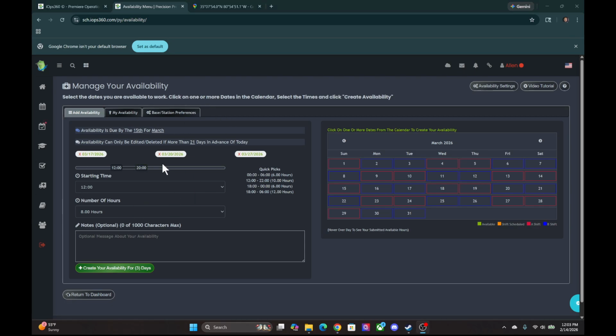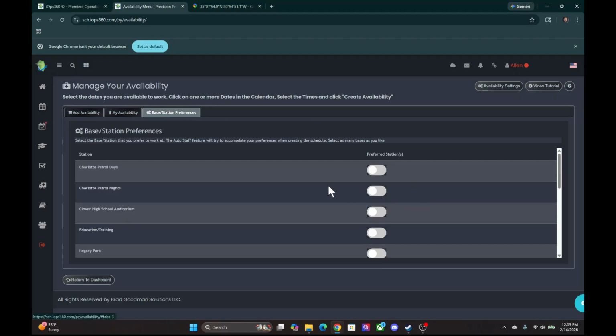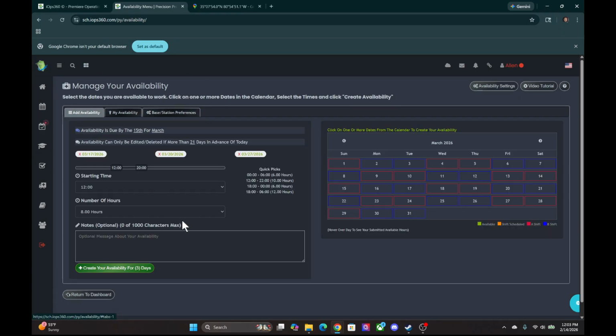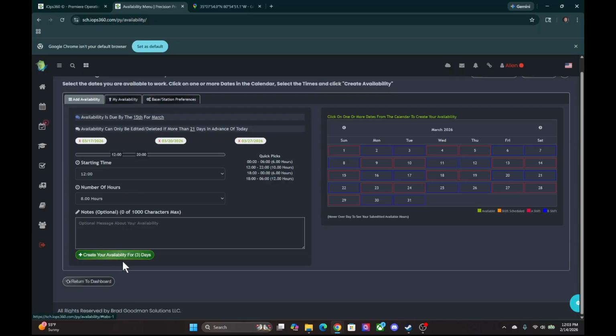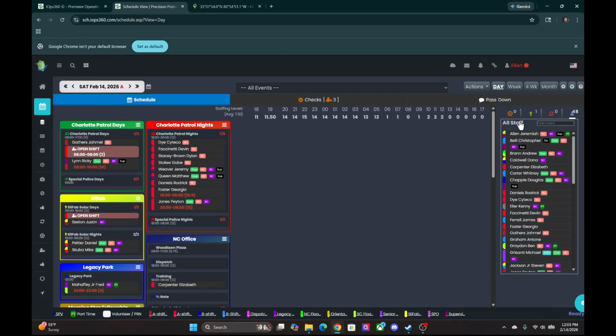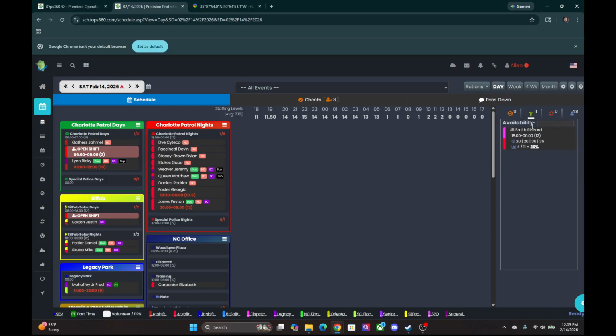I can list those for those times, and then I can also set base and station preferences. I can write a note and then I can create my availability and it will show up on that schedule view like I showed you for Officer Smith.